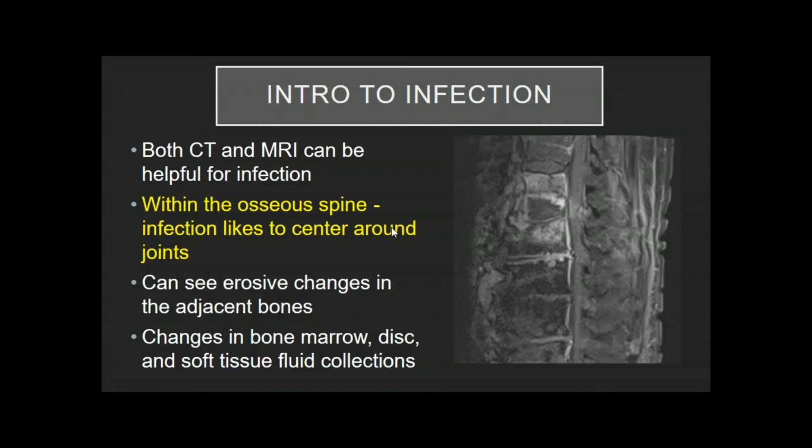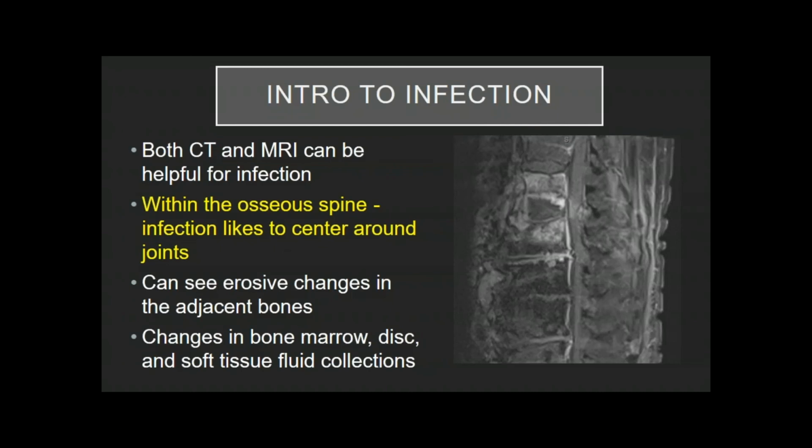So this is kind of the take-home point I'd like you to have specifically for infection. And I say take-home point because I will probably be asking you a question about it later. Infection likes to center around joints. It doesn't like to live in the middle of a bone. It likes to live in the joints. And that should make sense to you.